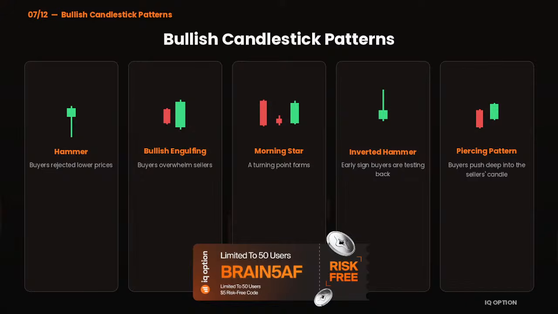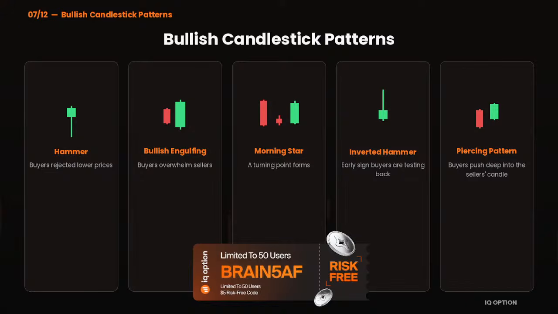But you have to wait for the very next candle to confirm before acting. When you see a hammer while trading, don't just open a long position or just buy. Wait for the next candle to confirm whether buyers are actually going to take control of the market or not, because these chart patterns can tell you what might happen, but nothing is 100% guaranteed. So you have to wait for confirmation and be patient. Okay, and that is the hammer.